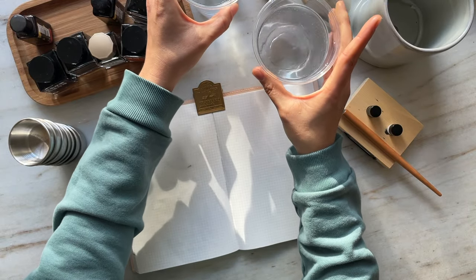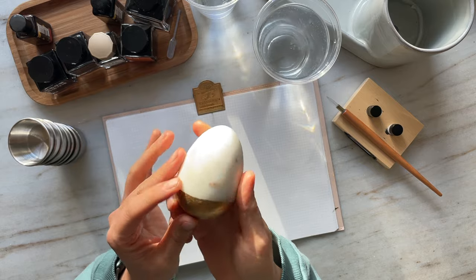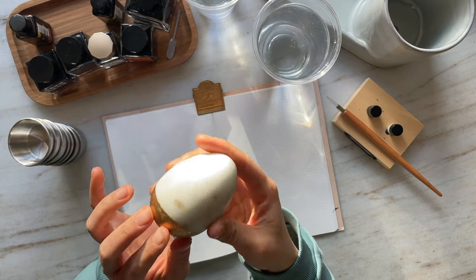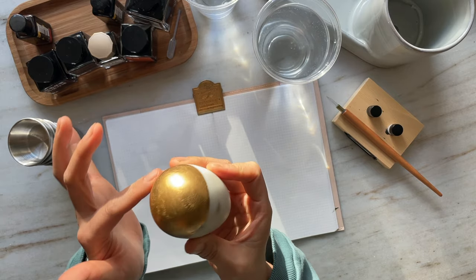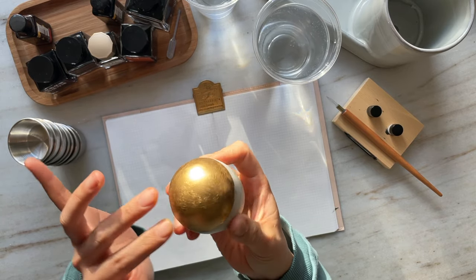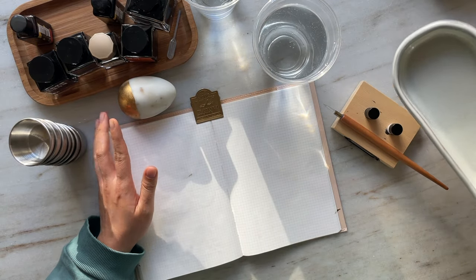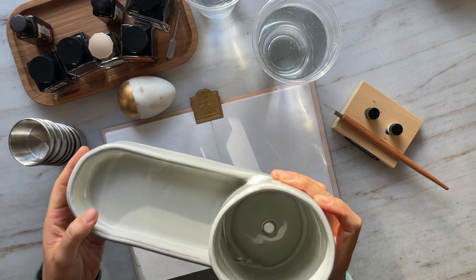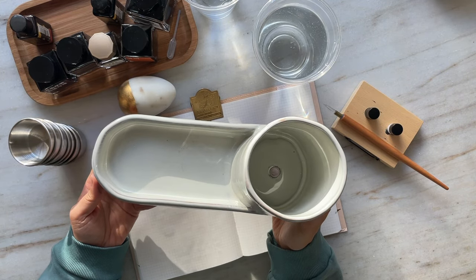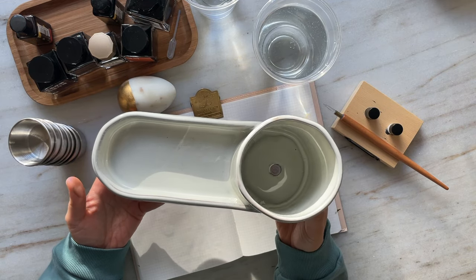And then I have two plastic cups of water. These are like 20 ounce cups. This is for aesthetics. It's a marble egg that one of my sisters gave me as a gift, with like a beautiful gold foil at the bottom. And then probably my most recent addition is this stoneware sink caddy. I got this at Target. It was in the Magnolia Home Goods section.